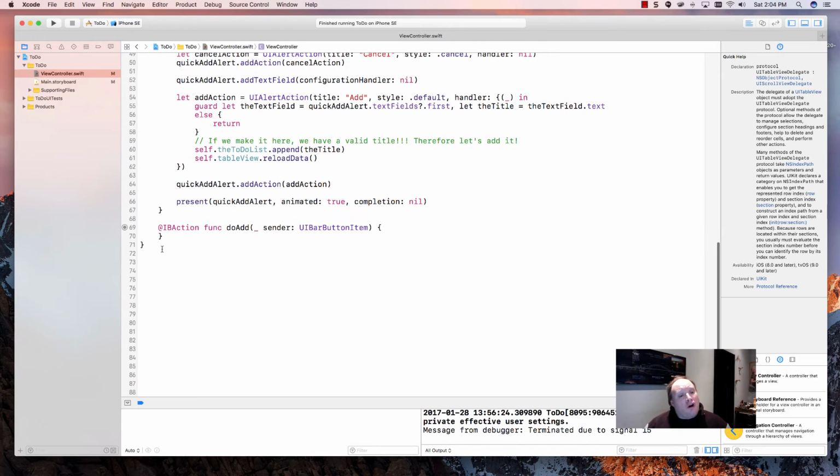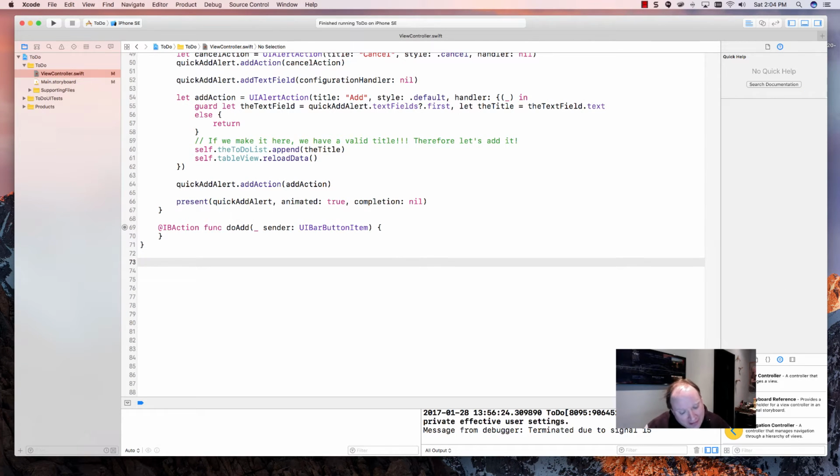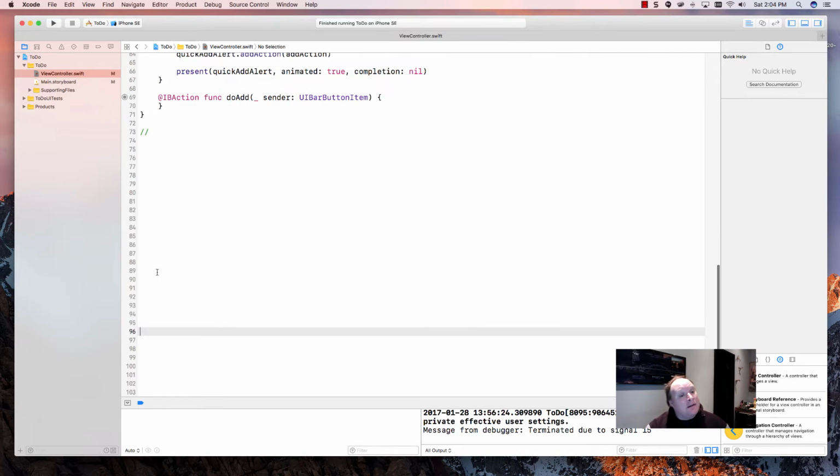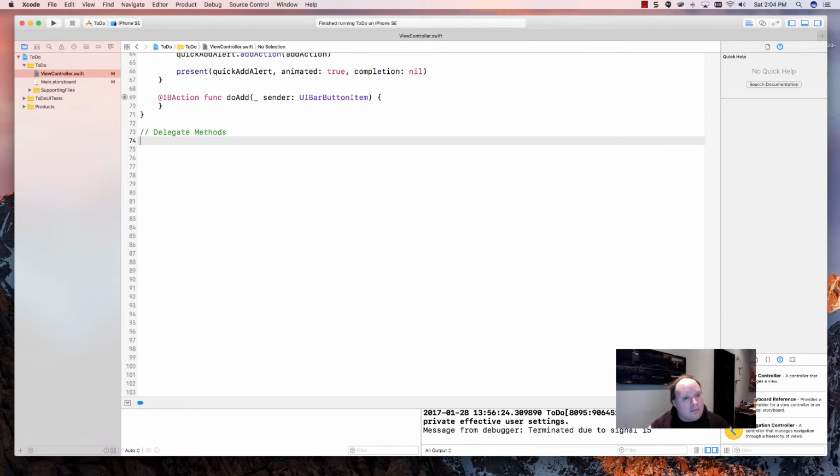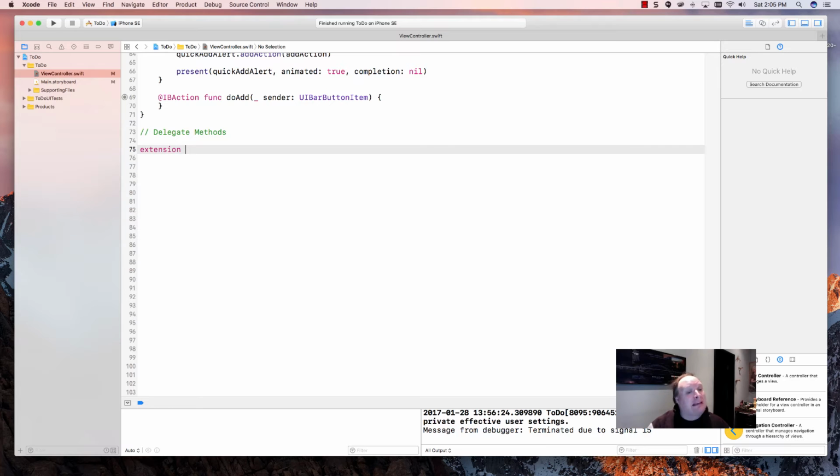rows. So we're going to go down here, and like you know, I like to make extensions to keep my code nice and clean. So I'm going to make a little comment here, and I'm going to say this is my delegate methods. Now, we're going to make this into an extension of our view controller.